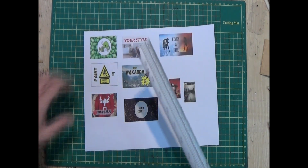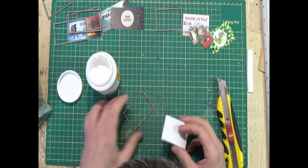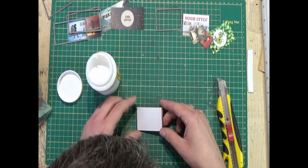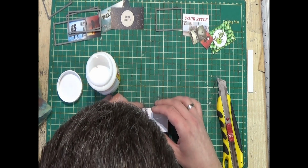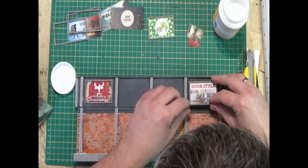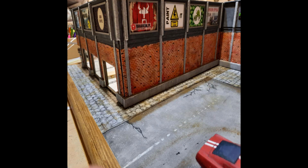Now I made some billboards which are popular over the shopping mall walls. I designed and printed 7 billboards and I cut them to the frame size. And I glued them to the walls. At this stage, the walls were ready.